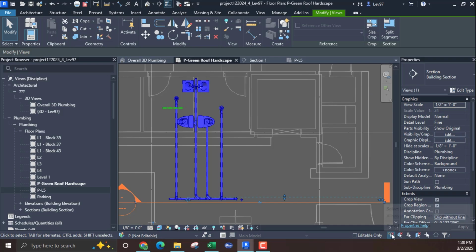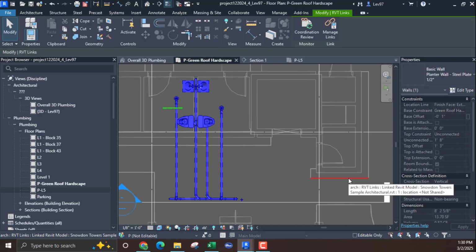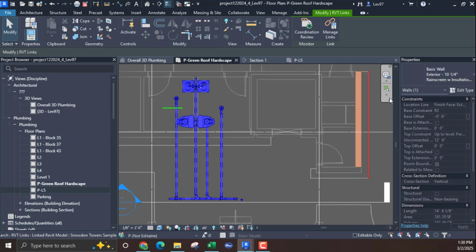Let me turn this off. So, tab, tab, tab, tab, tab, tab, tab. What is that? Tab, tab, tab. That's some type of wall.